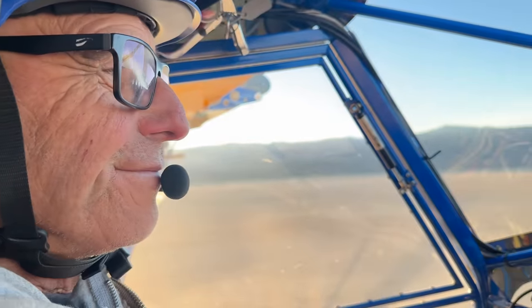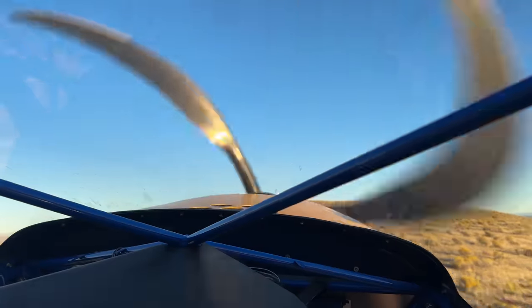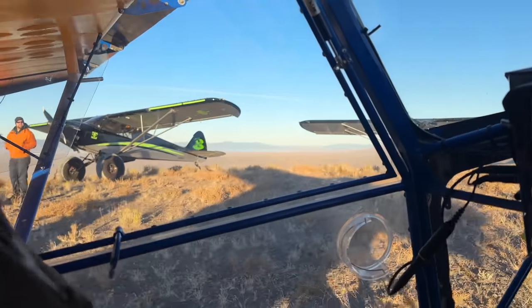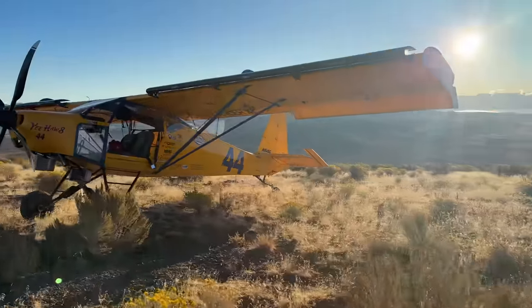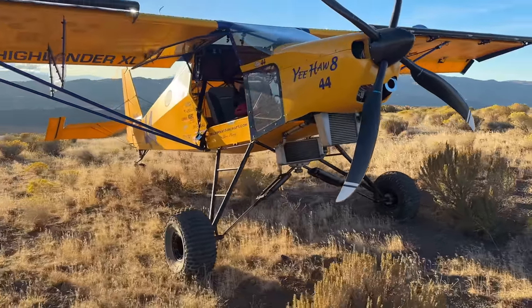On the mountain. It looks like they're all headed out, so I gotta go. Kind of a nice refreshing way to start a day.